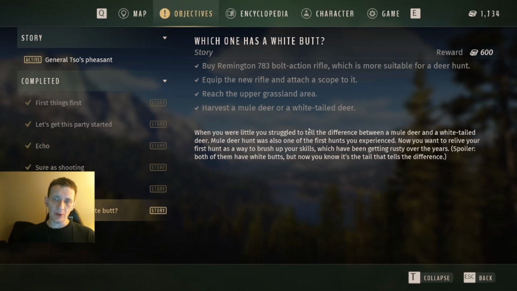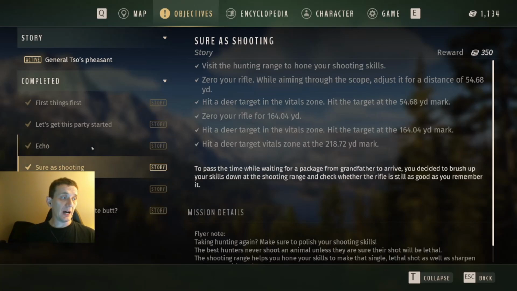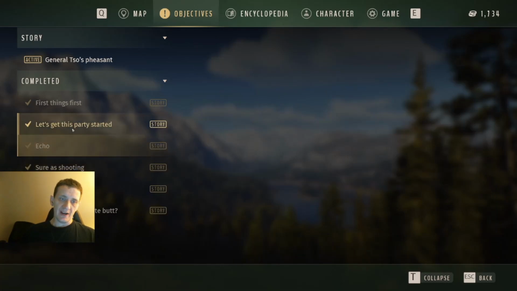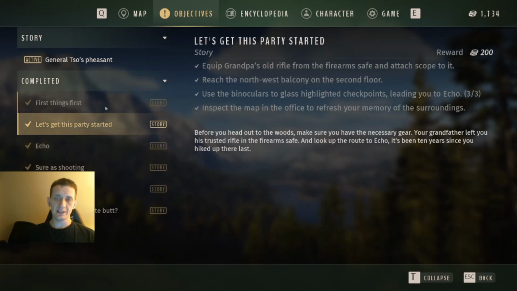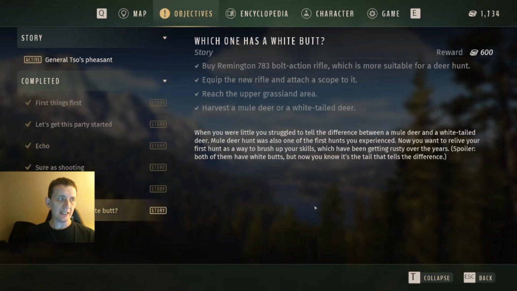I don't know if it's time of day or whatever, but where we were, there were just a ton more mule deer, so we just did that. Before that, we did a badger, and did some zeroing in on the sights, on different targets. Echo was just finding a location. And then the first one was just getting into the lodge. So really not much leading up to that first legitimate hunt for a deer, I guess.